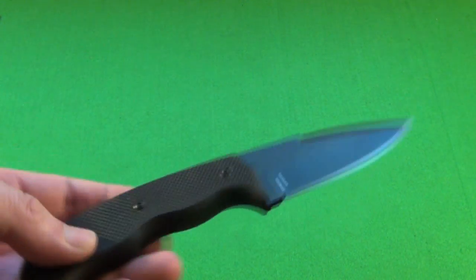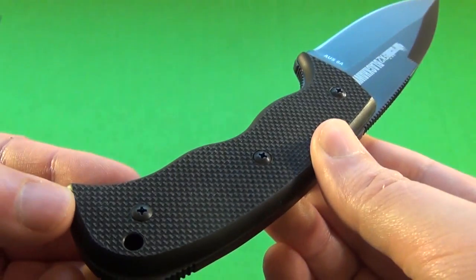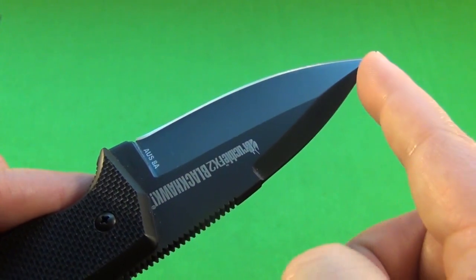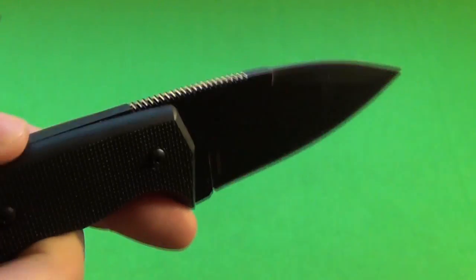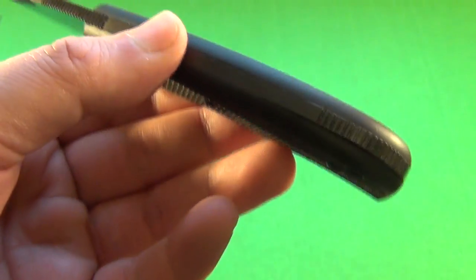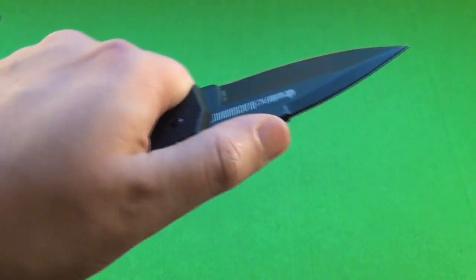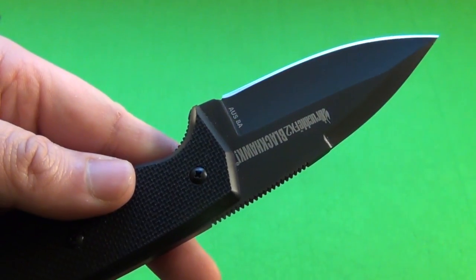Let's take a look at the fixed blade. You see the same type of very grippy texture pattern. Similar blade — obviously a very penetrating type tip, and it widens out for maximum damage. They clearly designed it like that. They even give you some texture on that. Full tang, obviously. For a knife that's less than 3.5 inches in blade length, it would be a very effective weapon for that short length.